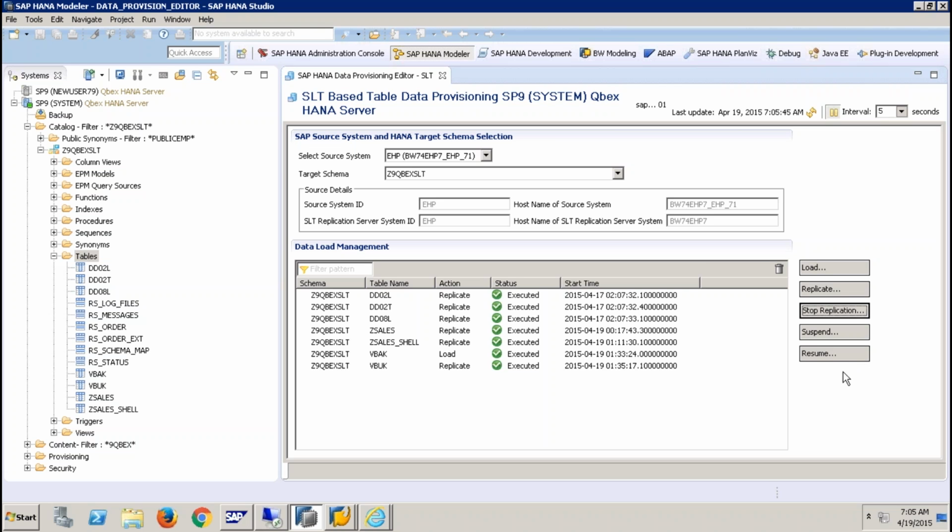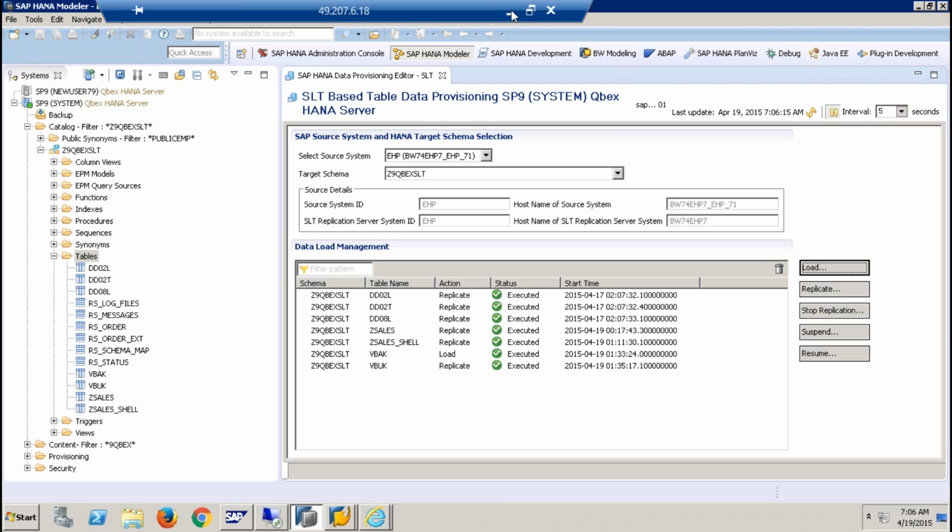Okay, now we're through with this. Now this is our state of forward replication. But there will be many scenarios where the table in the source is not as per your requirements. You would like to do some transformations. Like say you want to add some extra columns. Let's say in source the table has got 4 fields, but in HANA you want to have another extra field, and you would like to write some logic for it, or you would like to do some filtering of data. So when you are replicating data in real time through SLT, you also have the flexibility of performing transformations to the data also. So that is the point we're trying to focus on now.